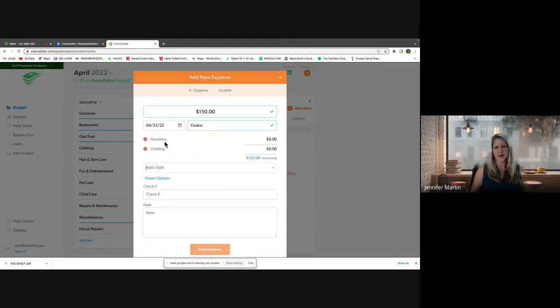And then once you add the categories, then on the right, it gives you the amount. So now you can split the total bill that you had for $150. So groceries, let's say it was $100 on groceries, and then clothing, it was $50. I mean, you don't have to do it down to the exact, tax and all that, but I just kind of round it up and make sure it's best allocated. And then you can do track expense.